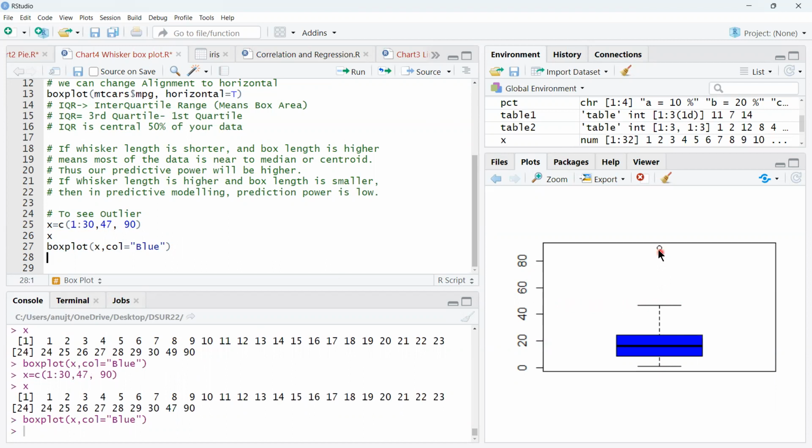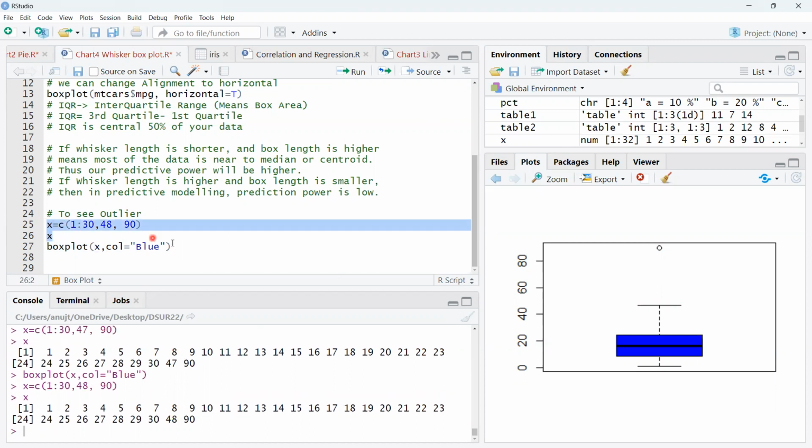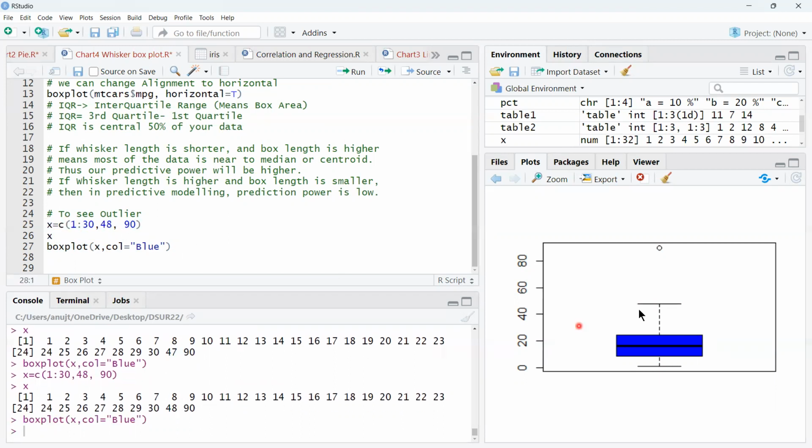And 90 is considered an outlier. If I make it 48, and if I run these two lines and again create a plot, now see 48 is also included in the graph. 90 is still an outlier.